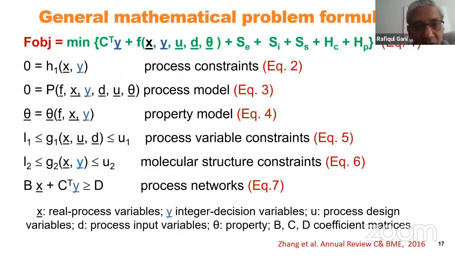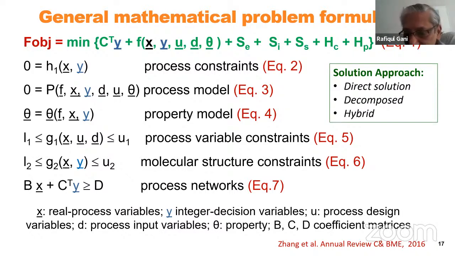So this problem includes integer variables, real variables, and it can be as little as 7 equations and as big as 7 million equations. It can be linear, nonlinear, all combinations are possible. The solution method, we can solve it direct. There are many examples, like if we want to do a heat exchanger network, that would be a direct solution. Decomposed, if we want to solve the process synthesis problem together with the design problem, it can be decomposed. Also, it can be hybrid. That means start with the decomposed, then switch to direct solution and get the solution. So there are different solution approaches. So again, you can see we represent the problem mathematically, we analyze the structure, and we find the optimal solution strategy.